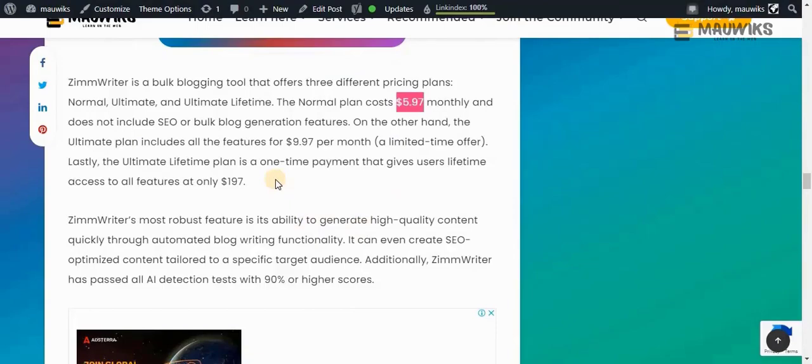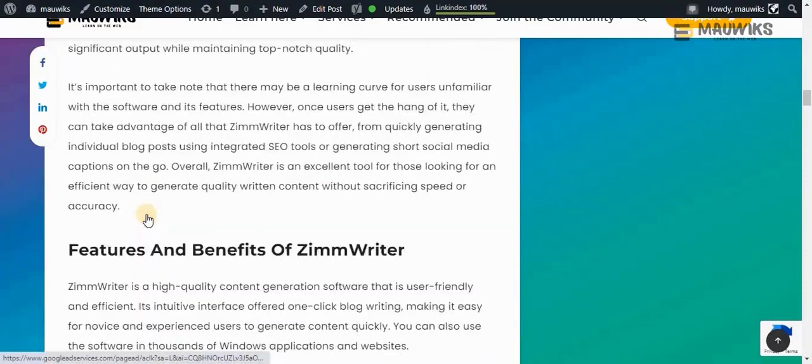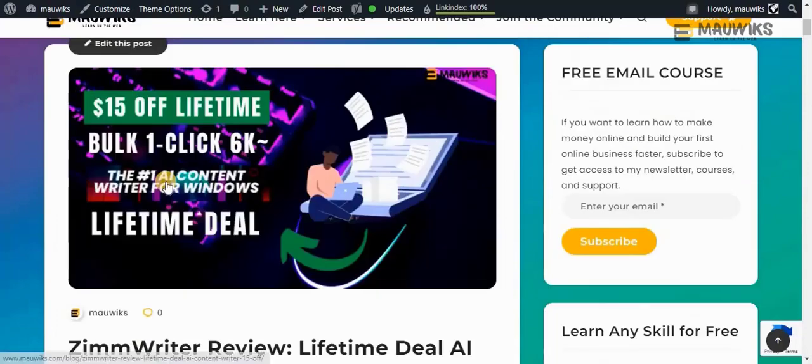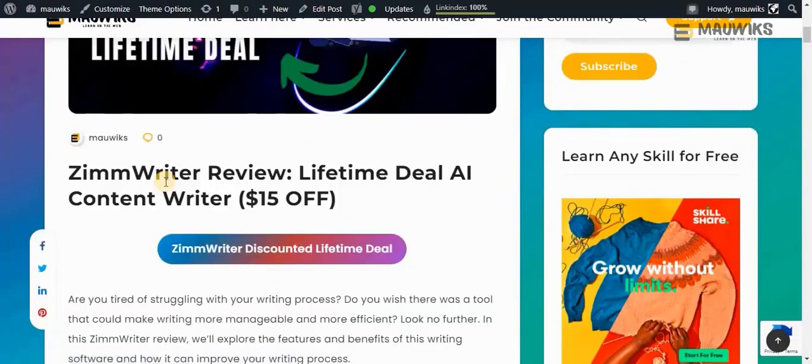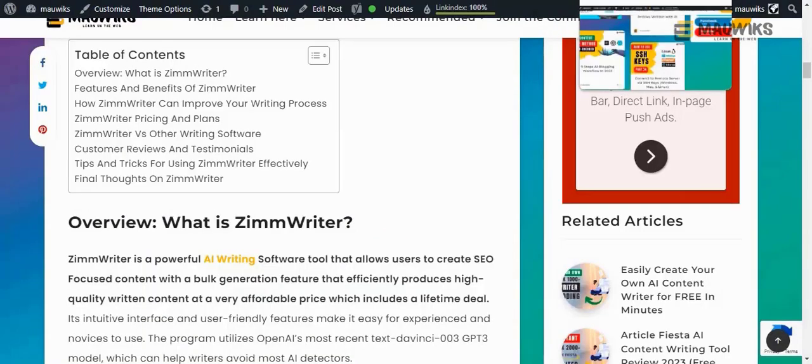So that's the only thing that is important for me, but you can also check out the others. I believe it's okay. So yeah, I just added it here so that I can test if it really will get indexed by Google and will rank, since it's a new software. There's still only a few pieces of information related to the software, so it should rank if the content is okay. So let's go ahead and check this out.